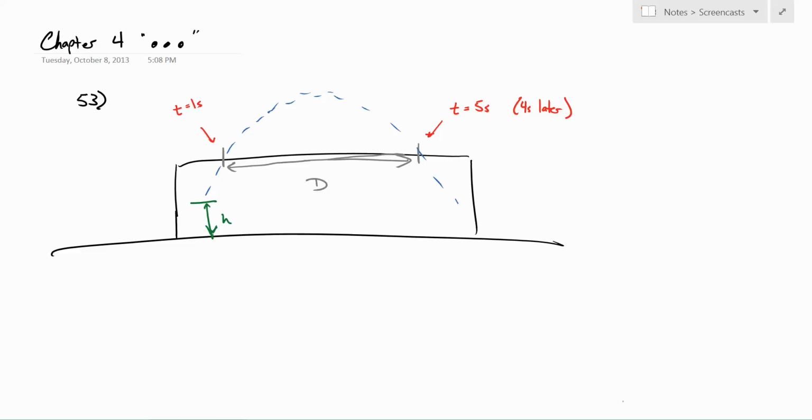It travels alongside a wall, moving up past the top of the wall 1 second after it is hit, and then down past the top of the wall 4 seconds later, which we've indicated as t equals 5 seconds, at a distance d, 50 meters, a lot further along the wall. So A, what horizontal distance is traveled by the ball from hit to catch? What are B, the magnitude, and C, angle relative to the horizontal, the ball's velocity just after being hit?